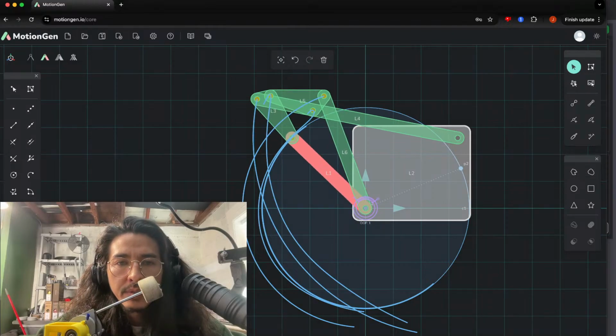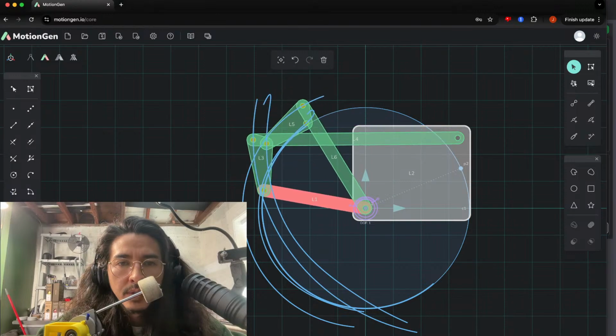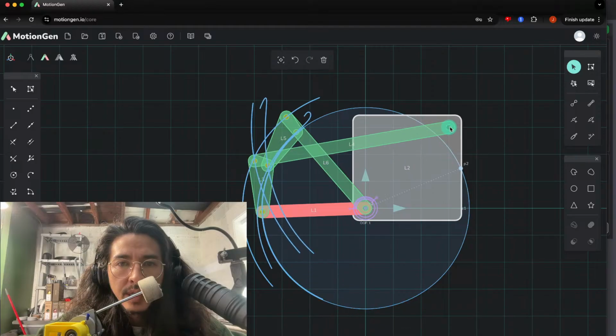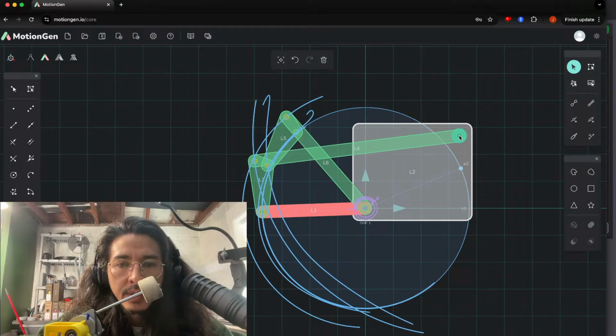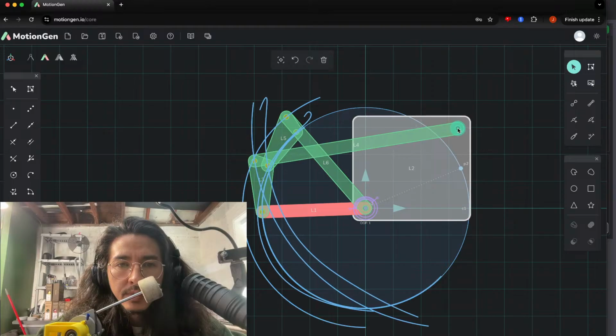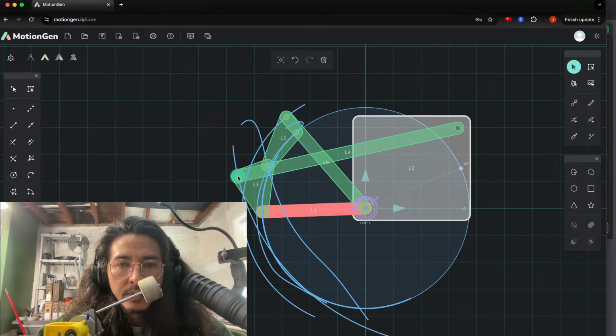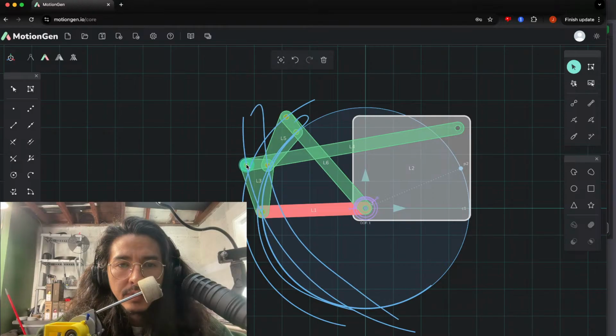Okay, that's way too late now. So what do we need to do? We can bring this up higher, not too high though. We can bring this lower, not too low though. We can bring this outwards.